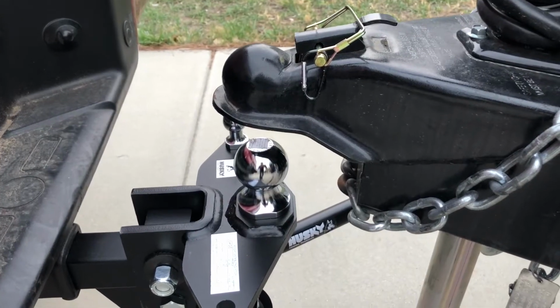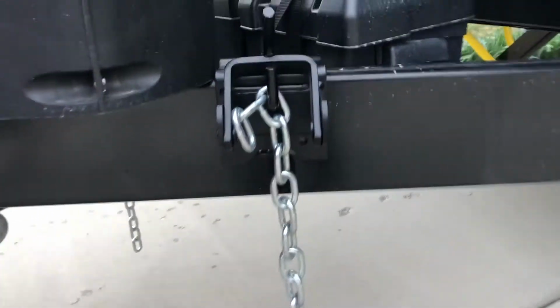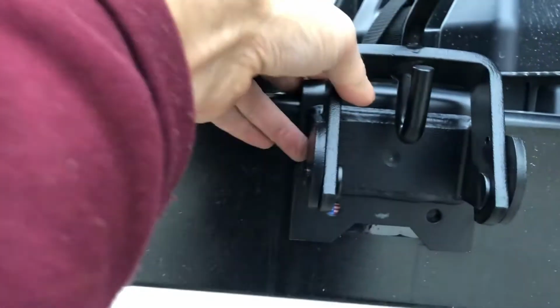Okay, I have backed the truck right under the hitch and the ball, ready to connect. As you can see, the sway bar comes out. We are directly up underneath it, right there. It's slightly back, but I think I can now loosen this. Left it loose for a reason there. You can get it. Okay, as far back as I can go, I'm hitting the battery there.